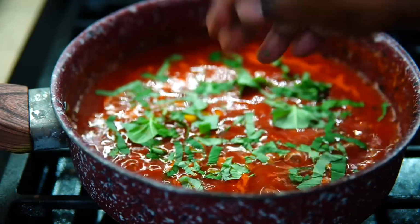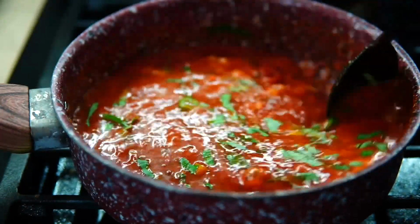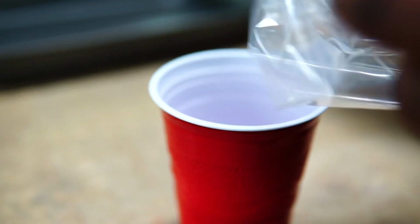I then added a big old handful of fresh basil and cut the stove off. You don't want to boil the basil. Basil, however you want to say it. Add the basil, turn the stove off, that's done.